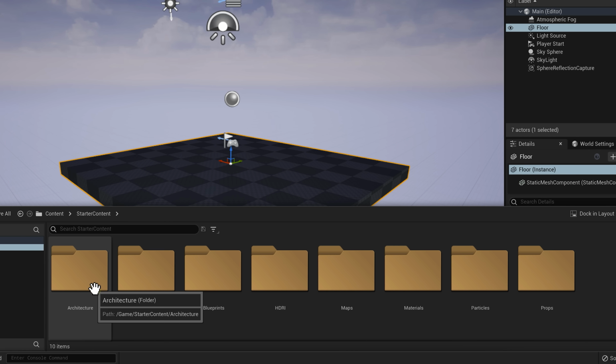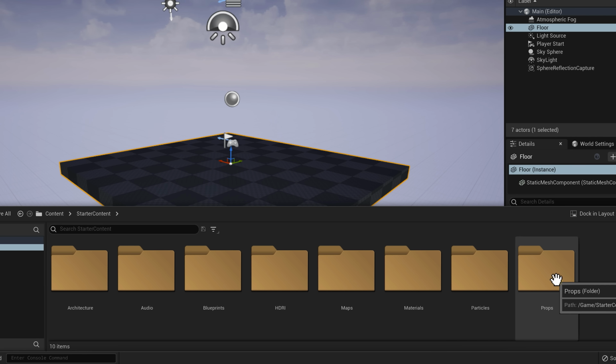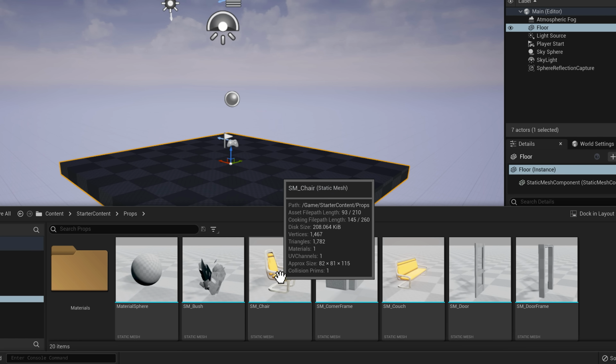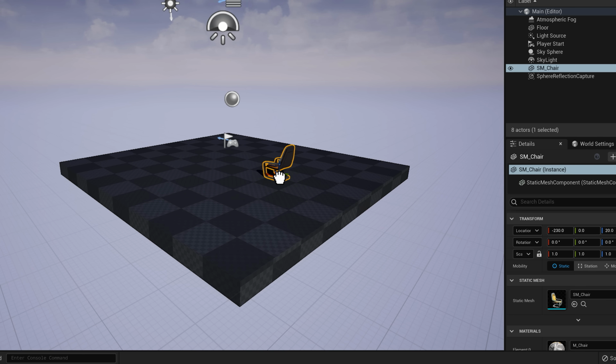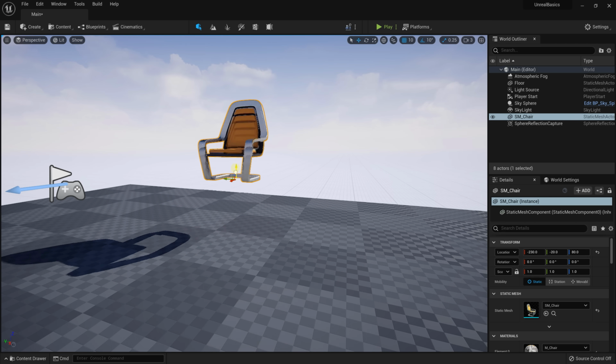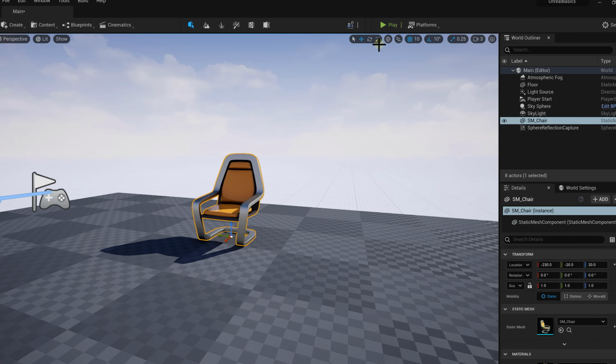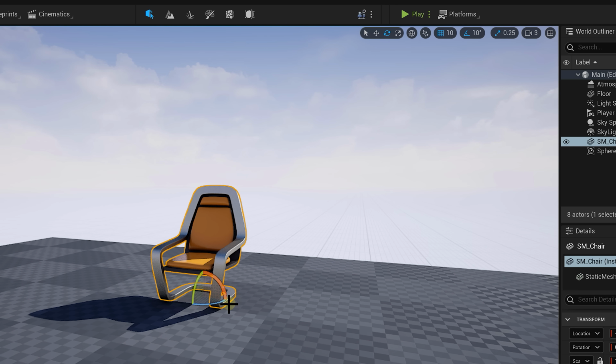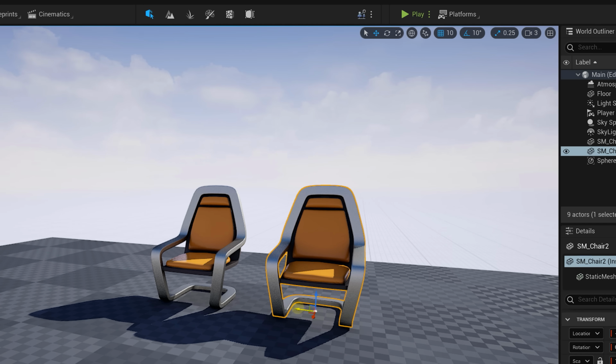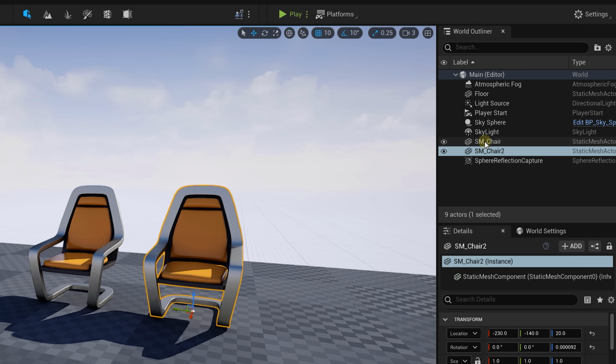Basically, you'll find a bunch of things in here to try out, such as under Props, we can find a chair, which we can just drag and drop into the scene. Using the axis arrows, we can move the chair around. On top, we can find the tools to also rotate or scale this object, and I would suggest setting custom key bindings for this. Holding down Alt while moving the object will make a duplication, and in the Outliner, we can find its layer back as well.